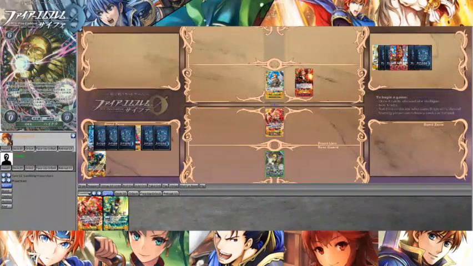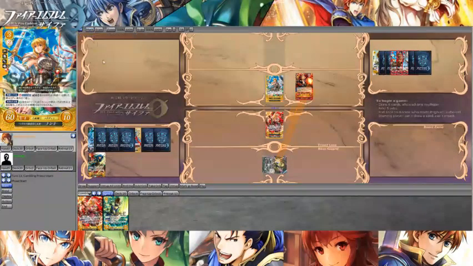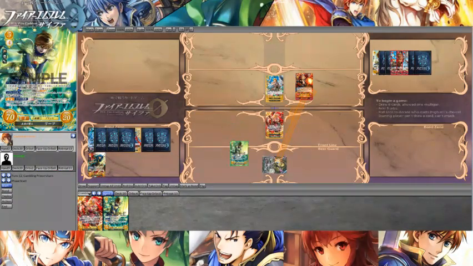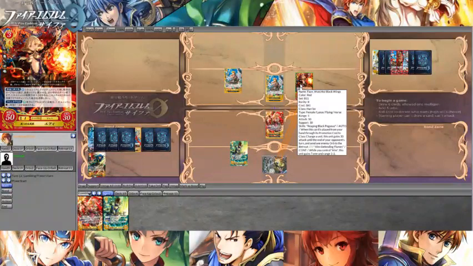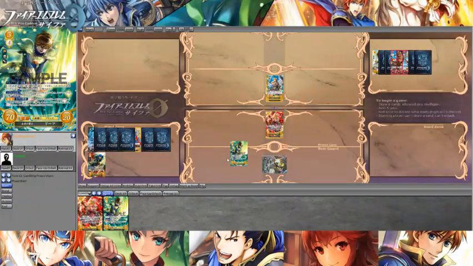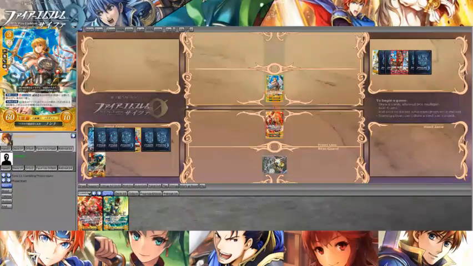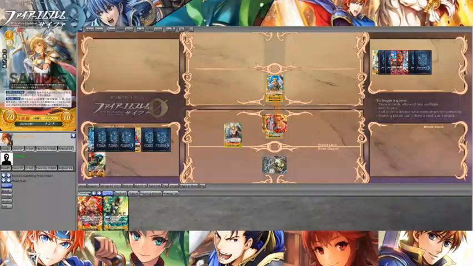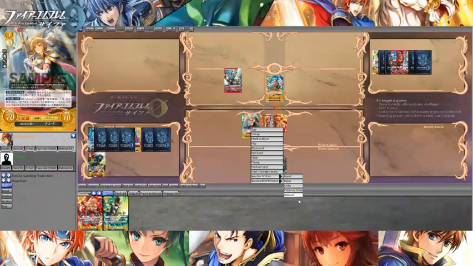Tap. My mouse is not working properly. Right. Support. She's 80, right? She gains 10 attack until the end of the opponent's next turn. Go. And another self.